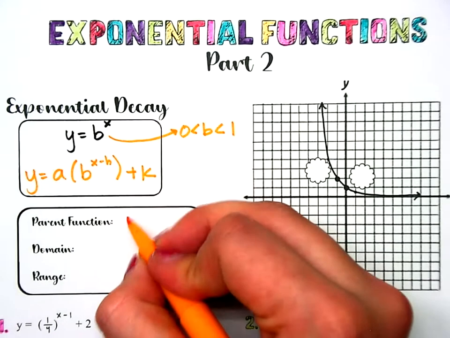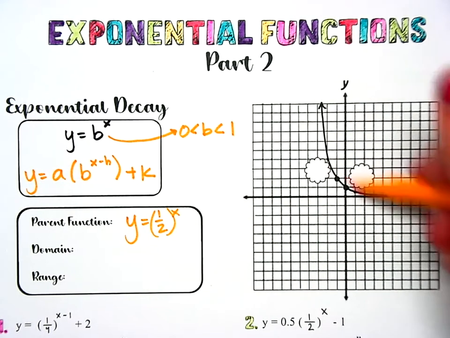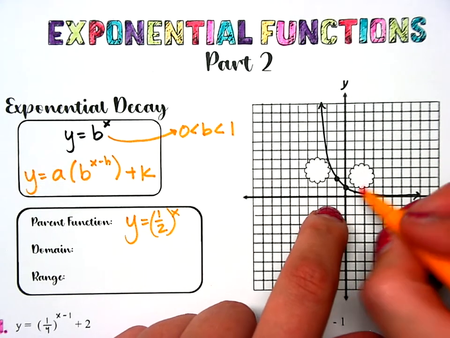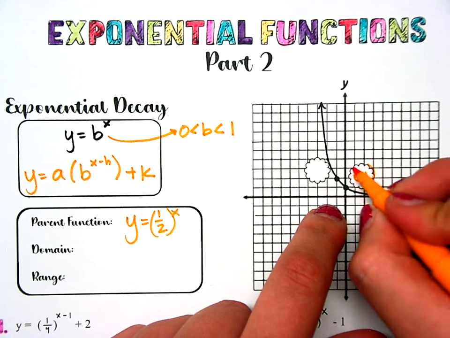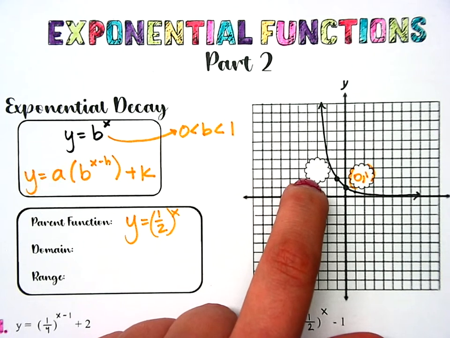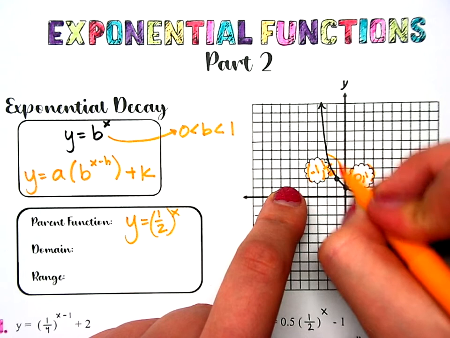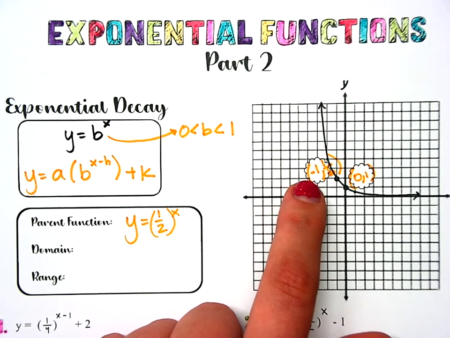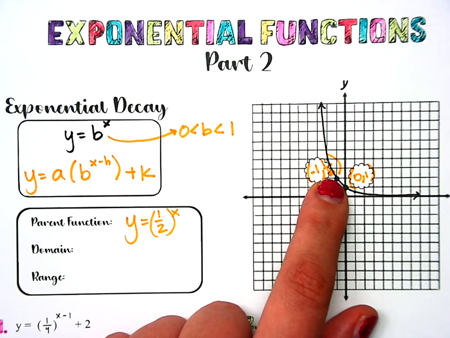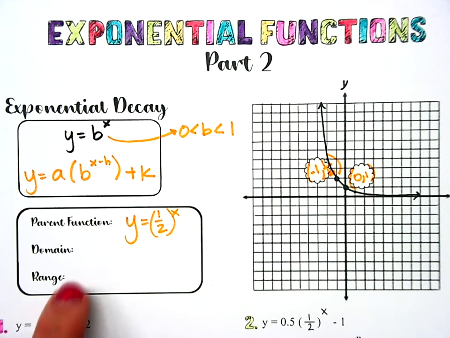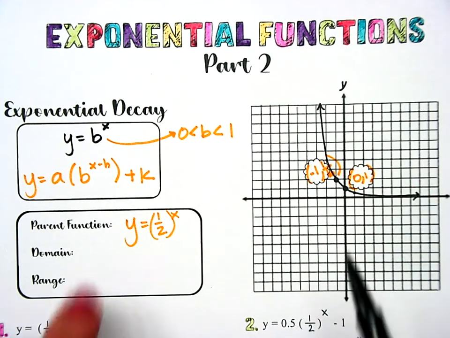Okay, so over here, what we have is the parent function y equals 1/2 to the x. So I'm going to write that right here. So that's the graph right here. I already have it graphed, and the 2 points that we see here is again 0, 1. But this point, instead of being 1, b, it's -1, 1 over b. I know that's a little hard to see, but again, just in case you can't see that, it's -1, 1 over b.